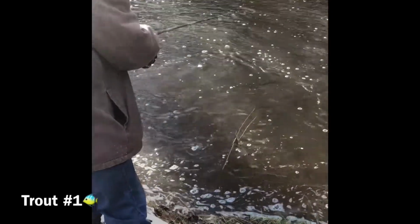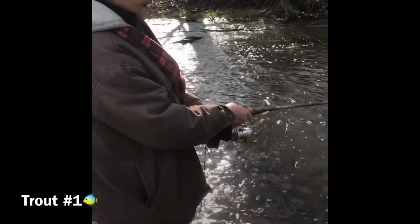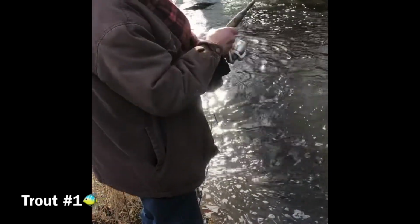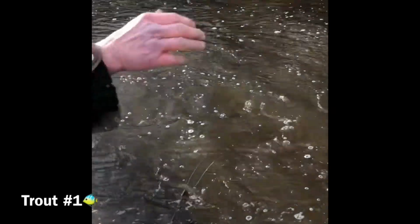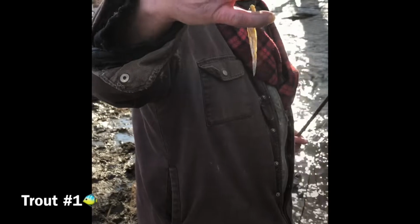Anyway, I'm putting a minnow on here now, just using a minnow, and I'm going off the bottom. Let's see what happens. The secret to this is just throwing it out there and letting the current take it and just reeling in real slow to slack. See, I'll show you guys here. That's all I'm going with, another salted minnow. They love that, and a spinner here because the water's a little dirty and it's up high. Just a salted minnow, and actually the salt is an attraction too, supposedly, is what I read. And it attracts the fish.